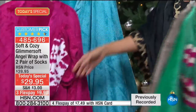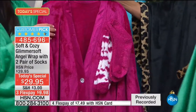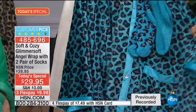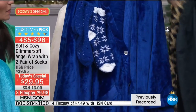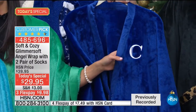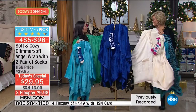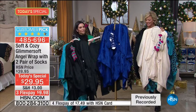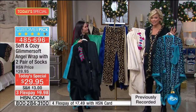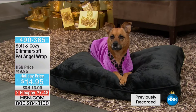The taupe socks come in plum and argyle - super stretchy and comfy. And the berry comes with pink heart socks - so cute! You could go into Valentine's Day. The berry is brand new. Turquoise. Here's your beautiful cobalt blue with the snowflake socks. Kristen had a monogram done for me before the show - take a really thoughtful gift and make it even better with a monogram. We also have the black with leopard, the solid black, and the ivory. We have the pants for the first time ever. Item 485-696 to get the today's special three-piece set. Last call on angel wraps for your pet - 490-365.